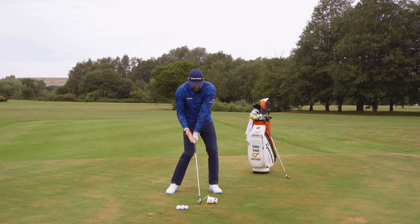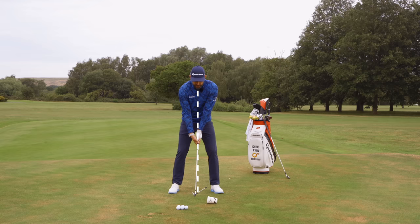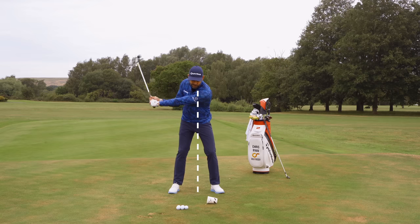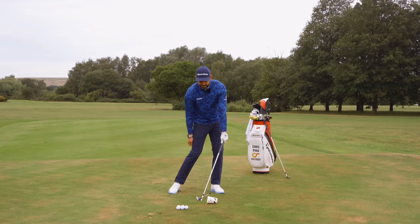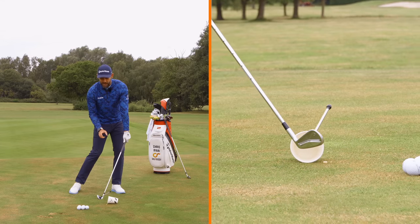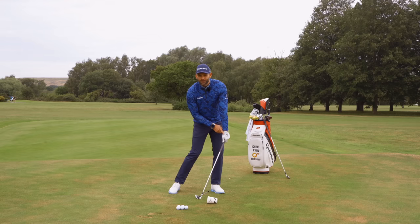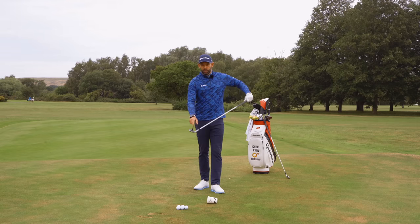Here's my impact. You can see the hands aren't great. The pointer is above. Now, if I simply try to have my hands more forwards, all that happens is that pointer points out to the right. That's not really what we want, but we do want the hands forward. So how do I get the hands forwards and the pointer in the right place?